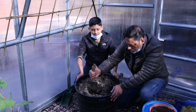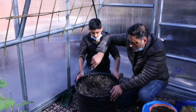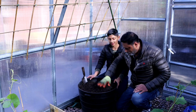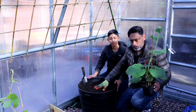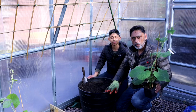Now give it a good mix. Now the potting mix is ready for planting. We're going to be planting this beautiful looking plant in this container. Only plant 1 plant per container. Don't be planting 2 plants per container. They will be fighting over food.